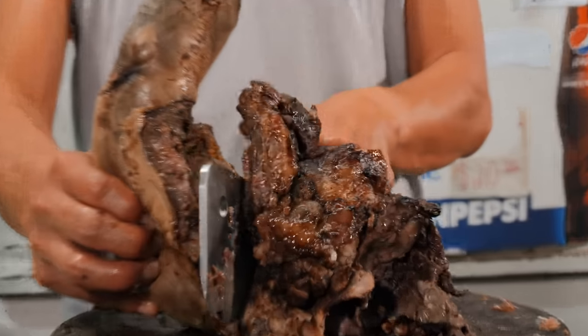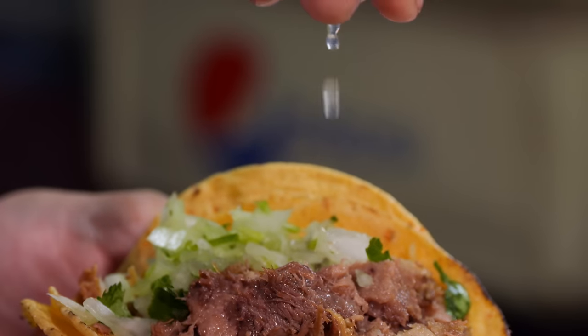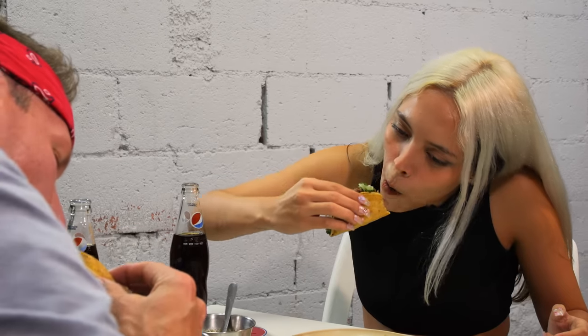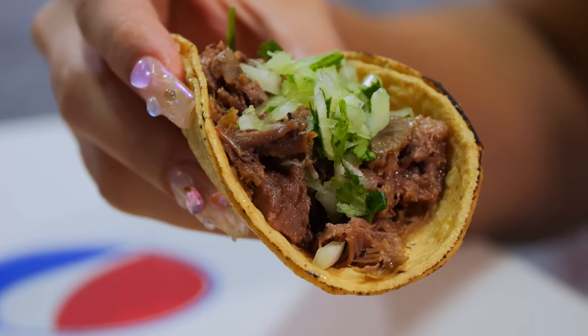We have one taco remaining. Our final variety was recommended by the chef personally: tongue meat tacos. From that mammoth bovine tongue to minced meaty bits — this is art on a little corn disc. You've never had tongue before? Never. Tongue is one of the most delicious off-cuts of meat. Have you ever had chicken hearts? Never. What do you eat? Cereal is my favorite. Let's try out some tongue tacos. Lean, not fatty, not jiggling. When it's minced like this it probably just tastes kind of like a steak. It's a bit more of a dense meat — super satisfying, delicious, great texture, and even better flavor. The only thing to do from here is to finish this video so I can go home.